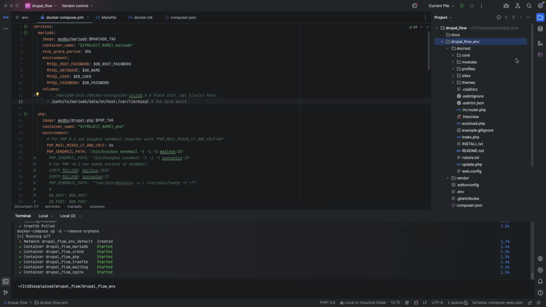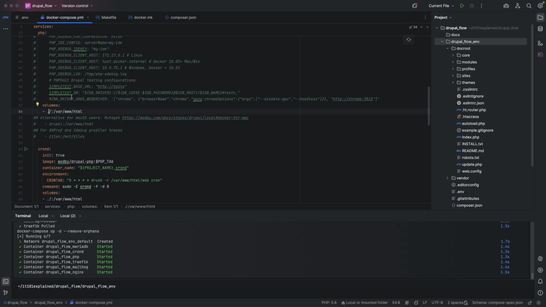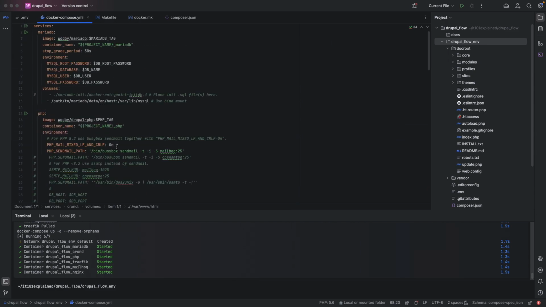And now let's check what do we mount to the rest of the containers. For example, PHP. For PHP, we mount the whole Drupal flow env folder. The same for cron, the same for Nginx. And obviously, we do not need to mount our data folder from the database to the rest of the containers.